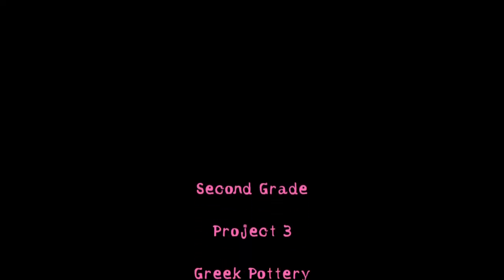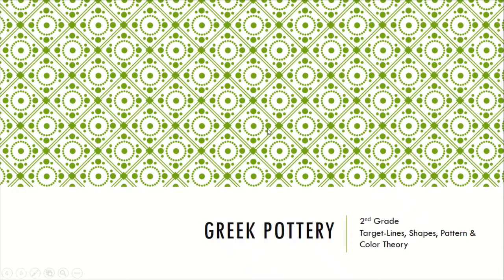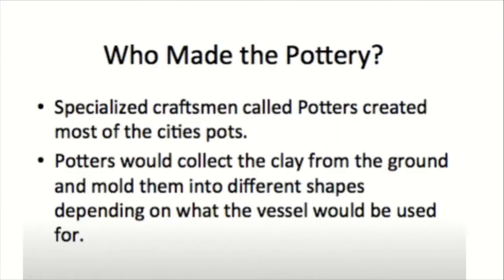Good morning, and let's look at our second grade project for project three. We're going to be talking about Greek pottery. Greek pottery is a work of art that tells a story. Who made the pottery? It was made by a specialized craftsman.